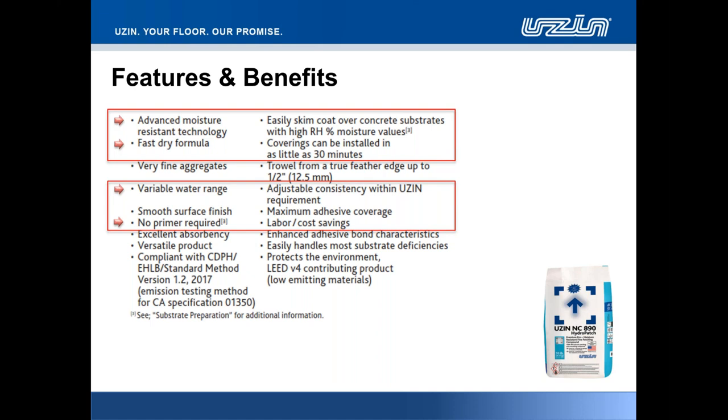The product is compliant with California Department of Public Health. We have the LEED V4 certification available for the material there as well. And obviously a low emitting product per the CA specification 01350.